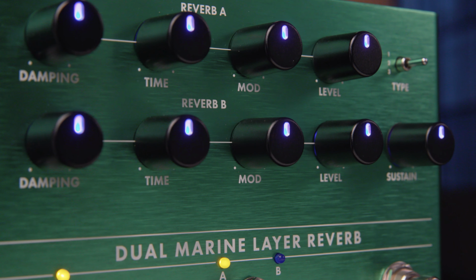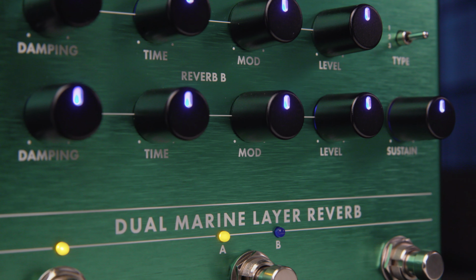Thanks for tuning in to check out the Fender Dual Marine Layer Reverb Pedal. Two great reverb tones in one box for whatever style of music you're playing.